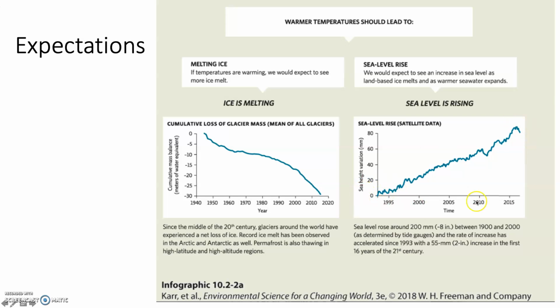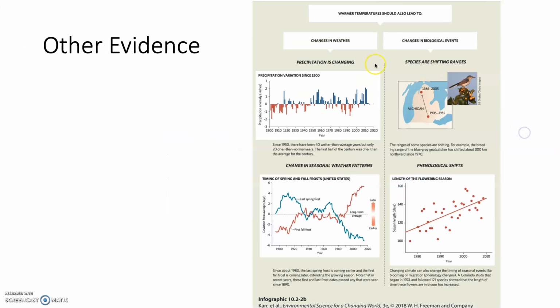I do realize that these two graphs are looking at different time periods, but we can still very easily see the increase in sea levels. And by the way, that's not just because of glaciers melting, but it's also due to thermal expansion. If you're familiar with the laws of thermodynamics, warmer things generally are more expanded, whereas cooler things are more condensed and compressed. So not only can we observe sea level rise from melting glaciers, but also because of that thermal expansion idea.